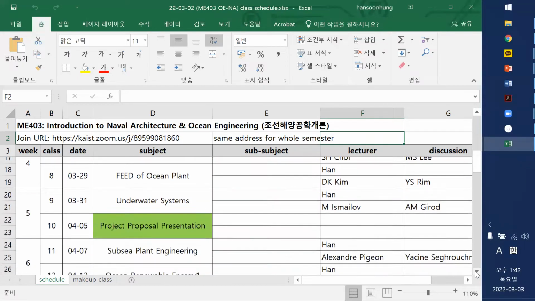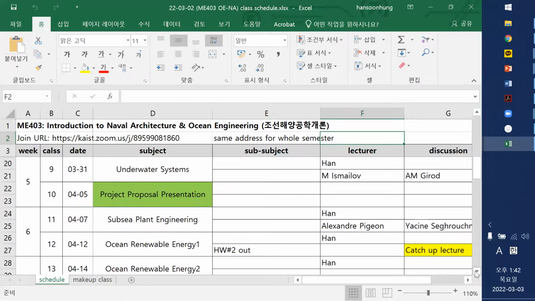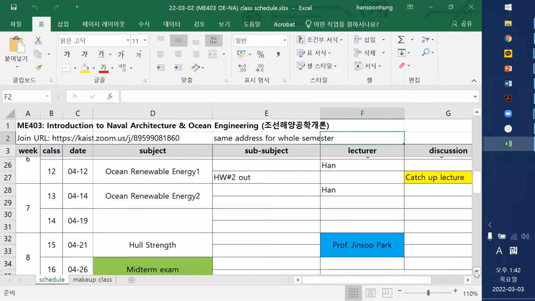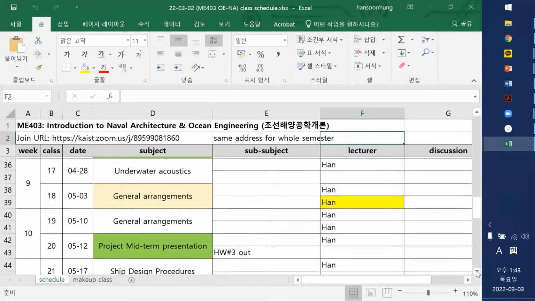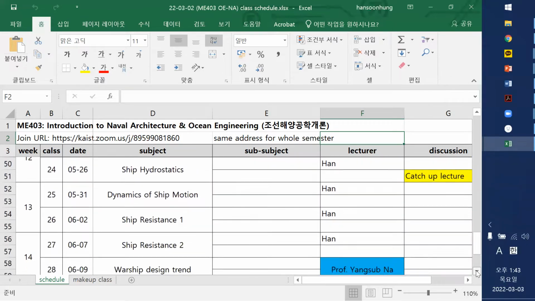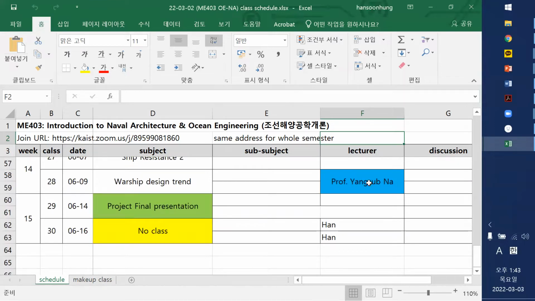And then we'll have three times of project presentation. One is a proposal presentation, and at the end of fifth week or tenth. And then there will be a special guest lecture. He is coming from a shipyard, so he will give you another insight on industry operation. Hyundai Heavy Industry. He has been working for the company for 30 years. He has a good experience in the shipping industry. And there will be one midterm exam, midterm presentation, and final presentation. Also, the focus now has been on the Korean Navy, explaining what is going on for the Navy and other classes.